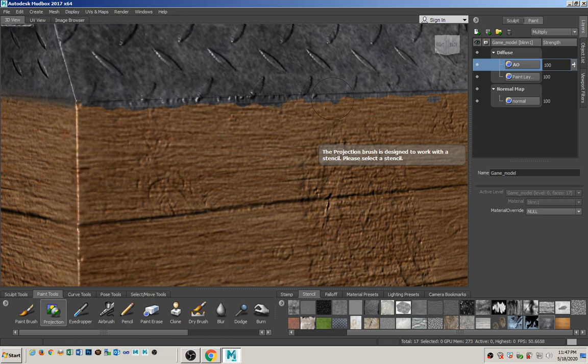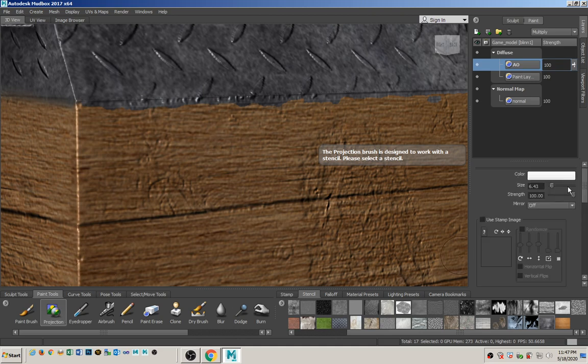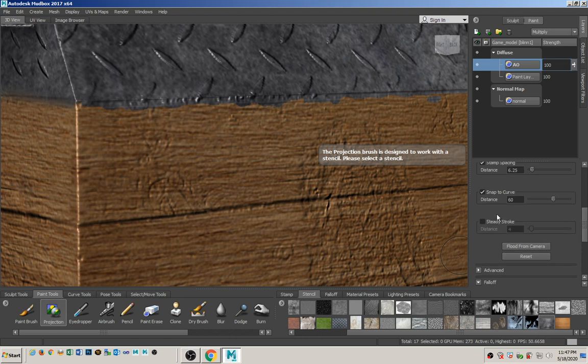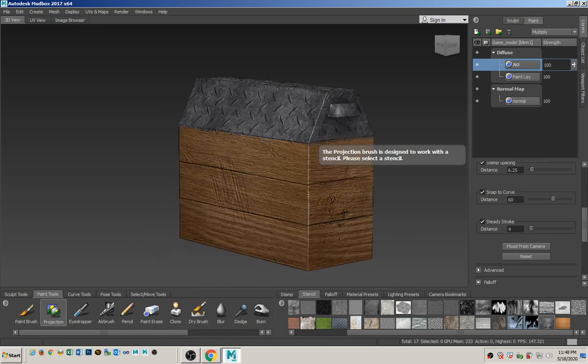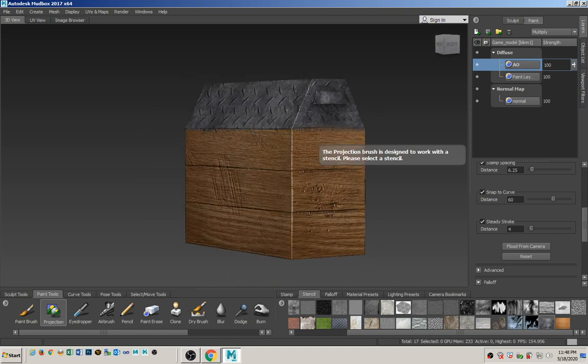Like I said, I could have been a lot more clean when I did these. One of the things I could have done is as I brushed across the top, I could have used steady stroke. So remember that that's an option for painting. I could use steady stroke when I went across there and got better results that way. But there we go. So we're all done. It's all painted up, it's all textured and stenciled, and it looks pretty good.